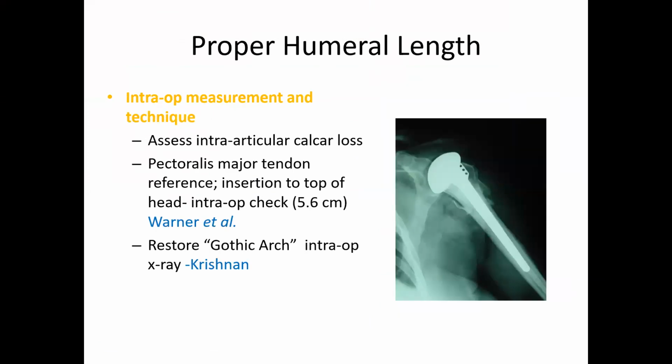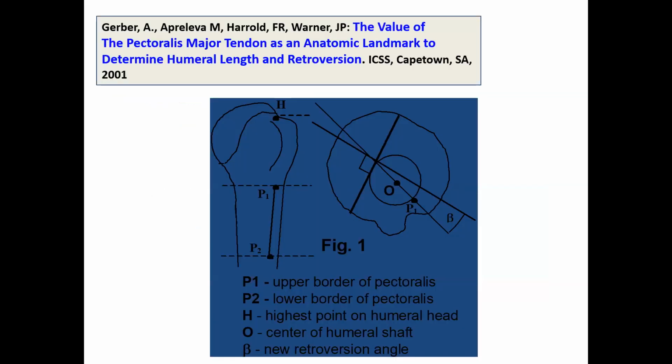Okay. So proper humeral length, we set the intraoperative measurements. So we assess the intraarticular calcar loss and the pec major tendon. We can use it as a reference from the top of the pec major tendon to the top of the head. It should be between 5 and 6 centimeters as proved by Warner et al. And I said Krishner, he just mentioned the Gothic arch intraoperatively, which resembles the Shenton line in the hip. So the lateral border of the scapula should meet the medial border of the humerus in a congruent line, as you can see in the X-ray photo.